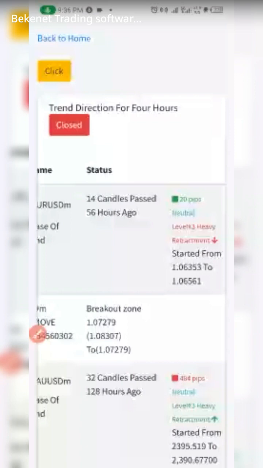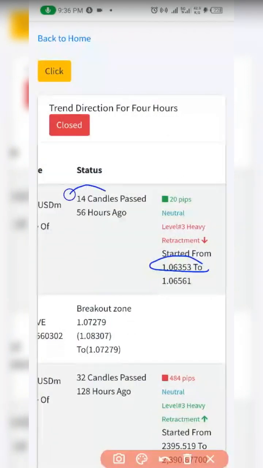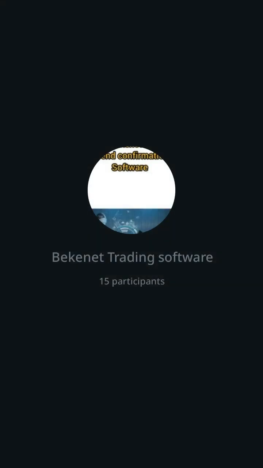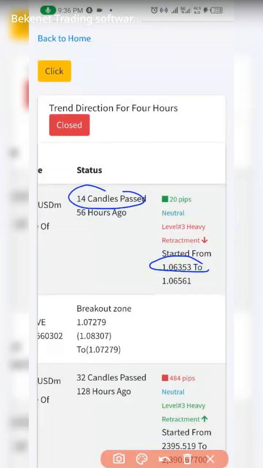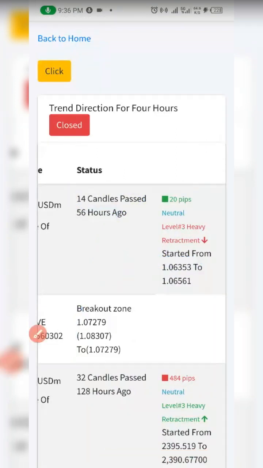Now let's look at Euro USD. Let's see if actually what we are saying is true. This is where it started from. This is where it started buying from, and it has done 14 candles and it's retracing back. Look at what we are going to see in the chart. We'll move like this and come like this. So we are expecting another move up once it's out of this place. So let's go to my charts and plot Euro USD.